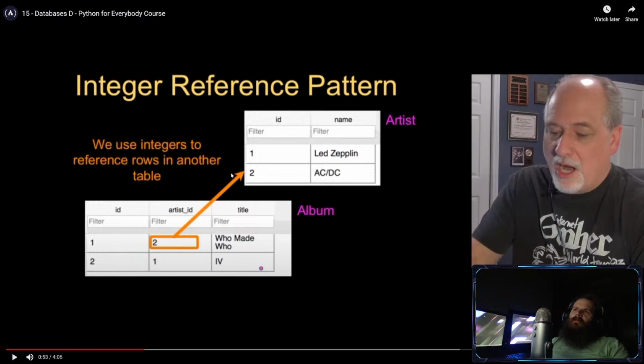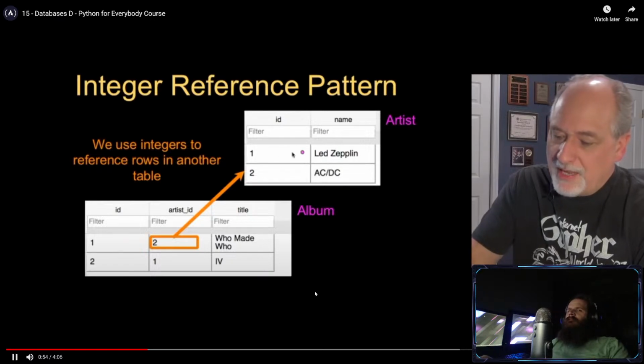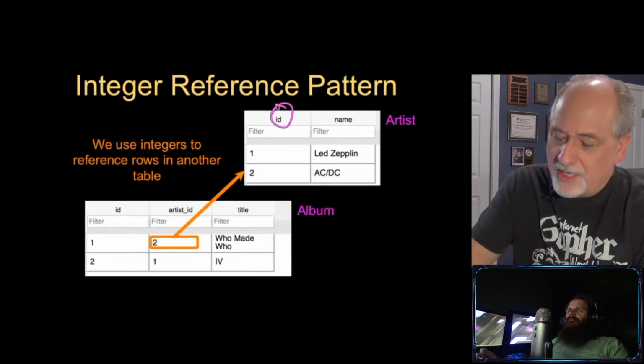Artist, album. Column in a table, which is the key column, and we're going to call this the ID column.